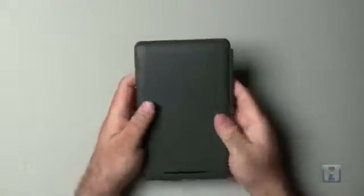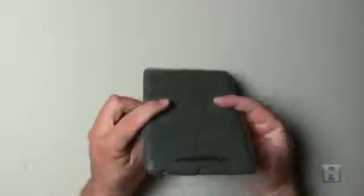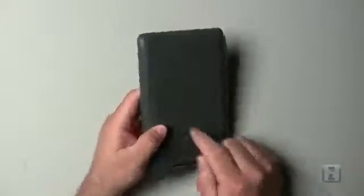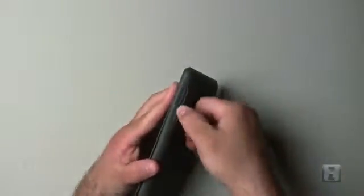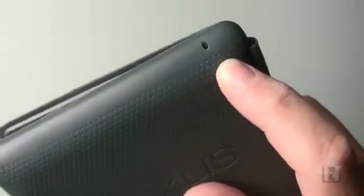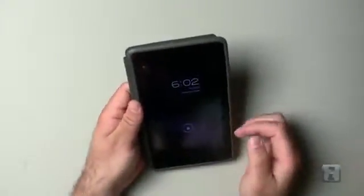It's not the highest quality case, I can definitely say that. It does have cutouts for your microphone jack, micro USB jack, speaker, and a spot for the buttons on the sides. But overall it's just not that well made. If you look right here, you can see the cutout for one of the microphones — the cut isn't that great really. It does work, but I'm not sure I'm really going to like this case. You can fold it around like this.